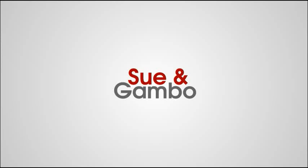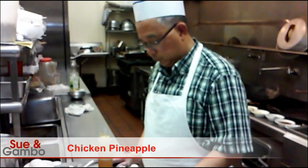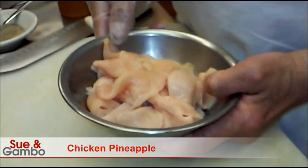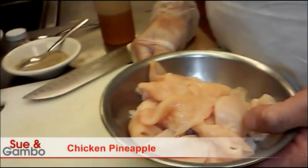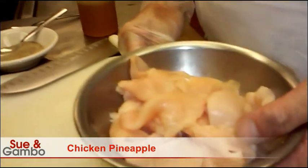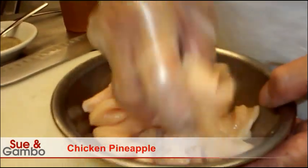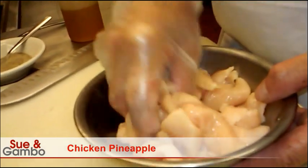So you have to make the chicken pineapple, okay? And first we have to get some white meat chicken, like chicken breast, and slice them up like that. And first we have to marinate them.